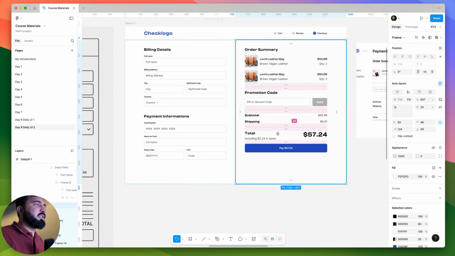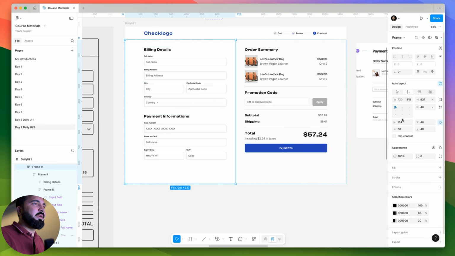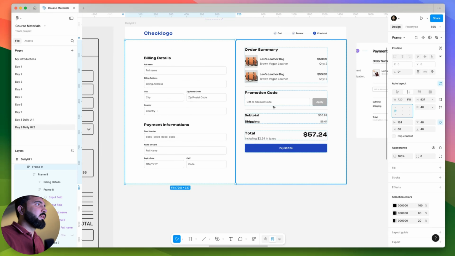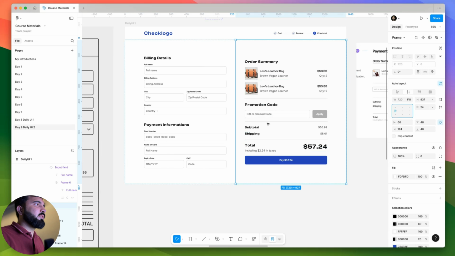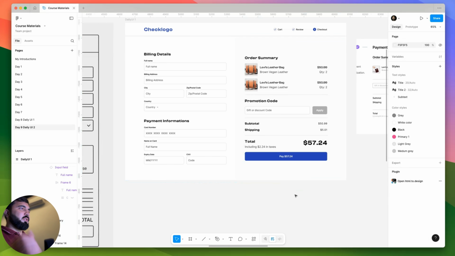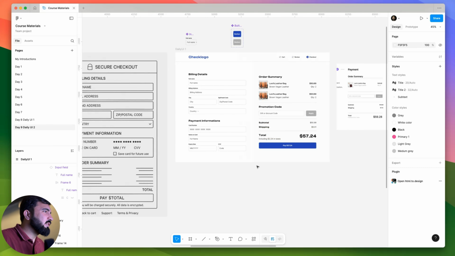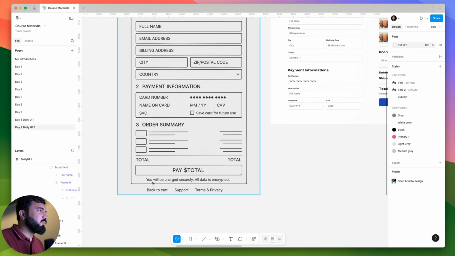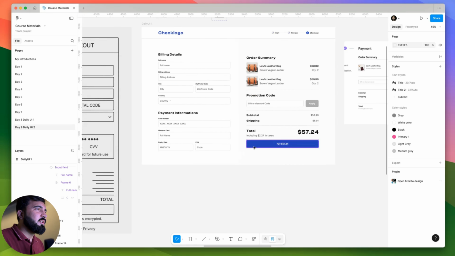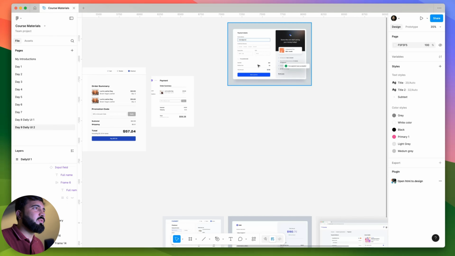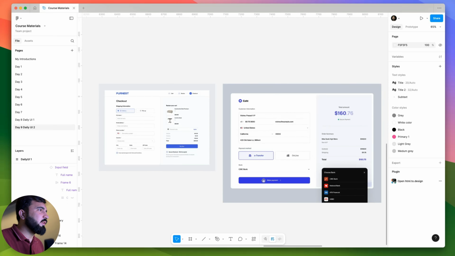Now I think we are on the right direction. I will just align it to the middle. This one should also be aligned to the middle. Perfect. So what is missing inside? I think we need this secure note. Okay, so all data will be encrypted. So we need this one, which is already one of the slides over here.